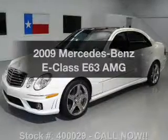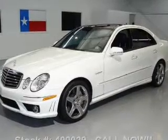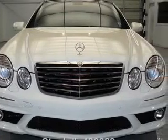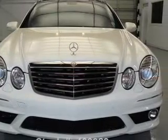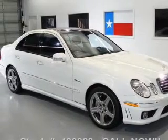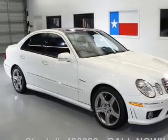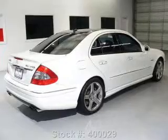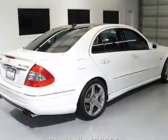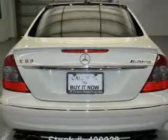Check out this 2009 Mercedes-Benz E-Class. This is the set of wheels you've been looking for. With a powerful 8-cylinder engine connected to a smooth shifting automatic transmission. Find your way easily with the included navigation system. Brake safely with the anti-lock braking system. Let the outside in with a built-in sunroof. Power and reliability are a great combination. This vehicle has both.